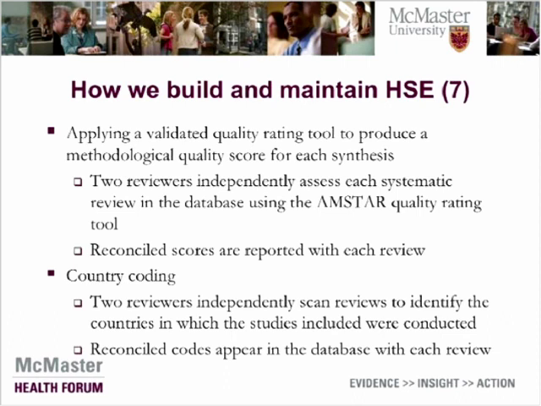And finally, as I mentioned in the overview, we apply the AMSTAR rating tool to any systematic review to assess its methodological quality, and that score is provided along with the records in a retrieve search. Additionally, we do country coding, so that means we go into the review and assess which countries are actually the focus of the included studies in the review. And both of these bits of information are also available in the retrieve searches.